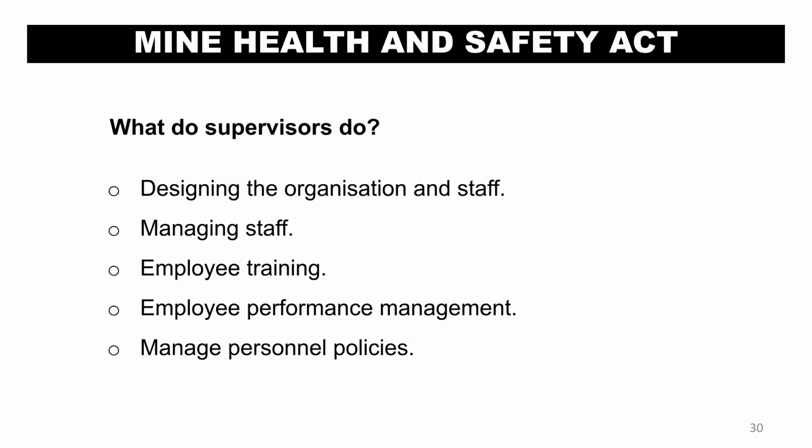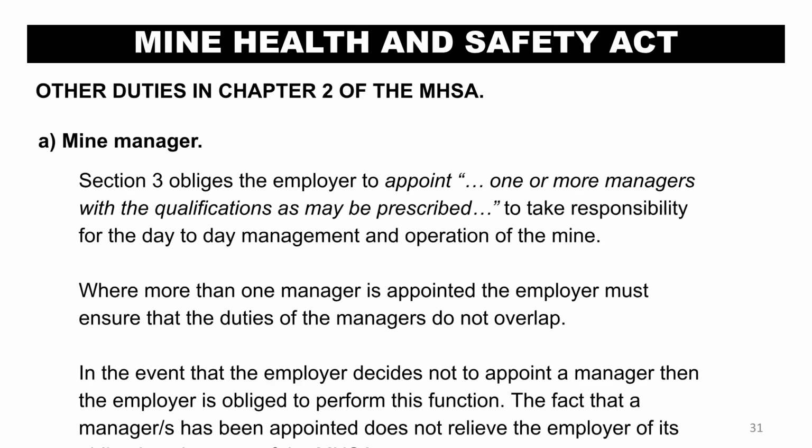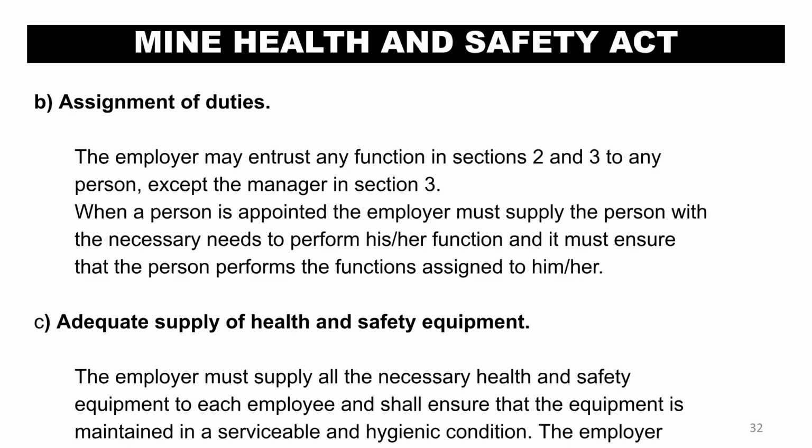Section 3 obliges the employer to appoint one or more qualified managers responsible for the day-to-day management of the mine. If multiple managers are appointed, duties must not overlap. If no manager is appointed, the employer performs this function. Appointing a manager does not relieve the employer of their overall MHSA obligations. The employer can assign duties from Sections 2 and 3 to any person, except the manager's role in Section 3. The employer must provide necessary resources and ensure assigned functions are performed.